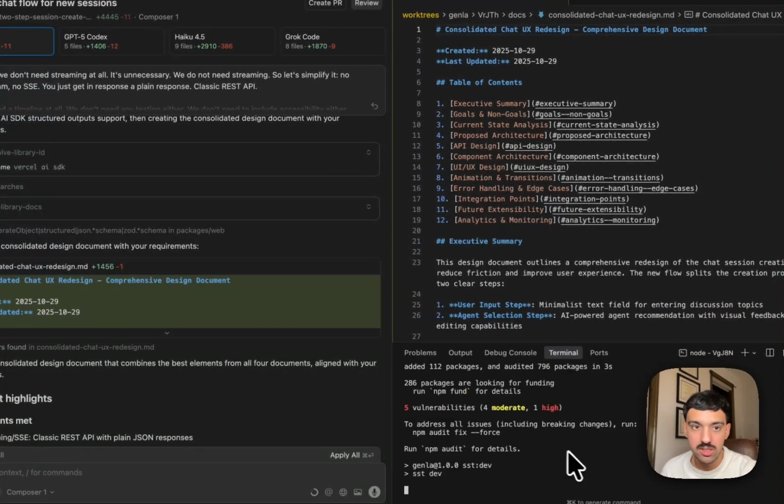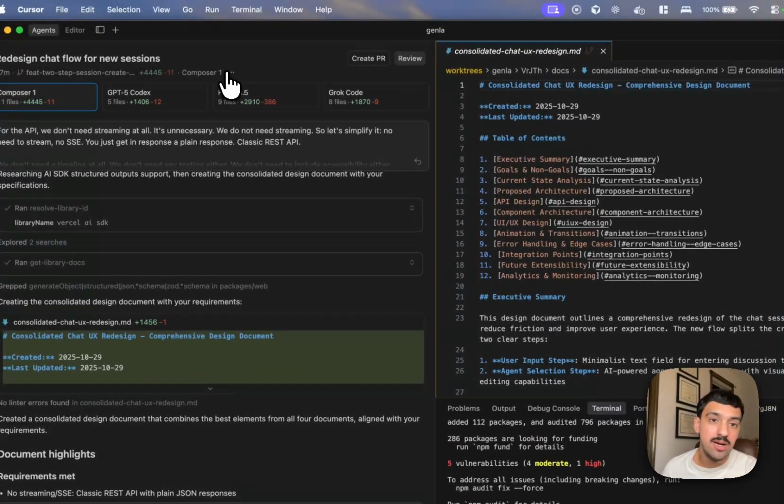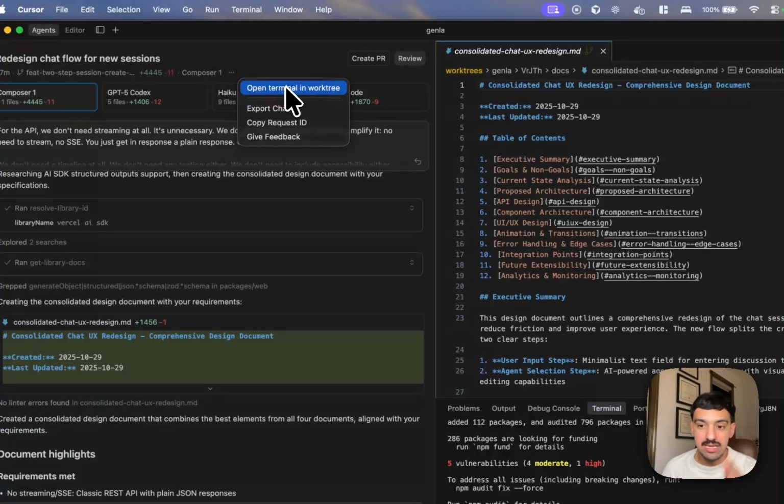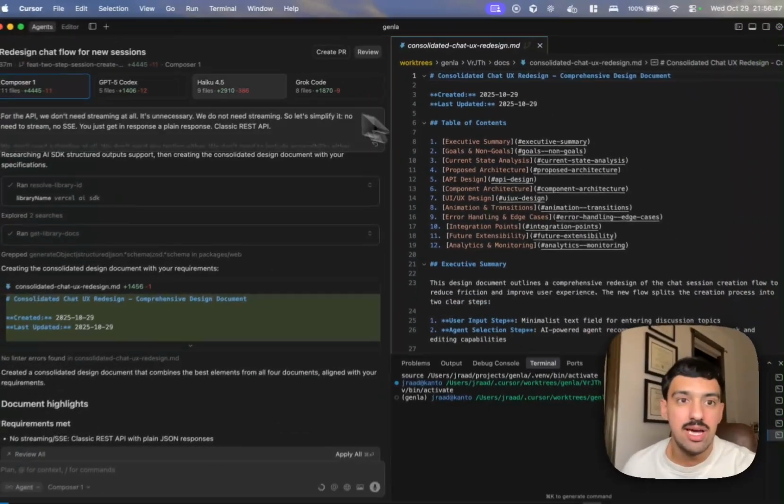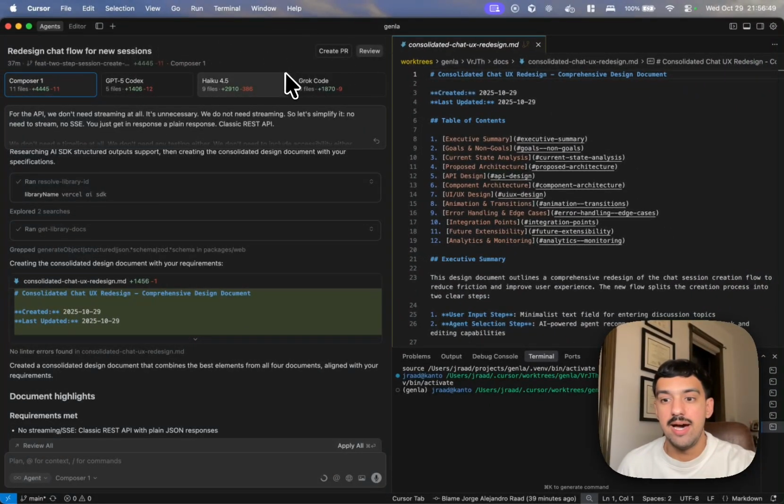So here I also find it very nice that you can easily open a terminal in the individual work tree. And I also found, when it creates a work tree, it copies over all the files that are checked in with Git. Obviously, you're not going to have your .env files checked into Git, so you do have to manually copy them over.